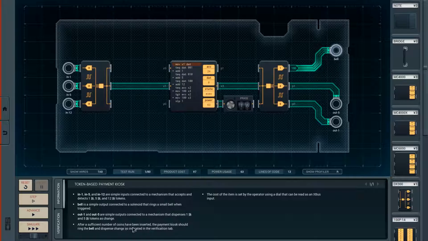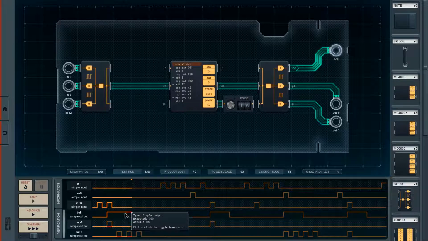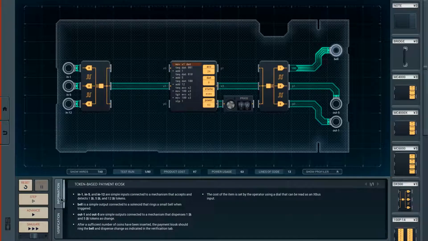After a sufficient number of coins have been inserted, the payment kiosk should ring the bell and dispense change as indicated in the verification tab. It doesn't say that anywhere. I hate that you have to look at the verification to know how long the bell is supposed to ring. I feel like all the information should be in the information. I was just missing it.